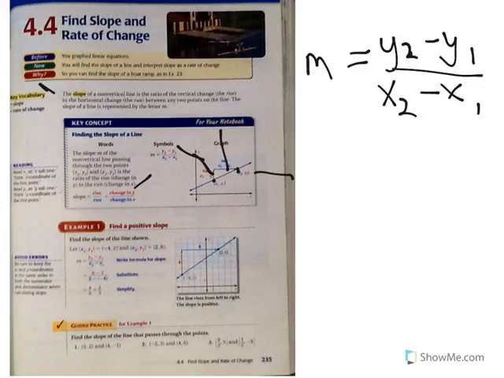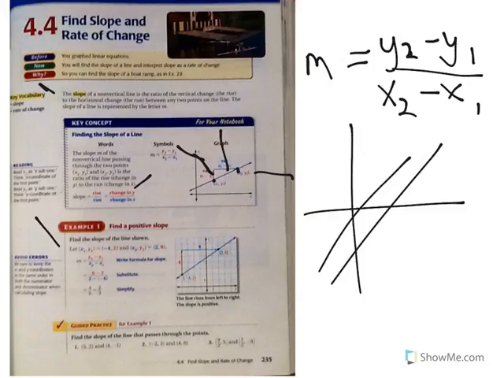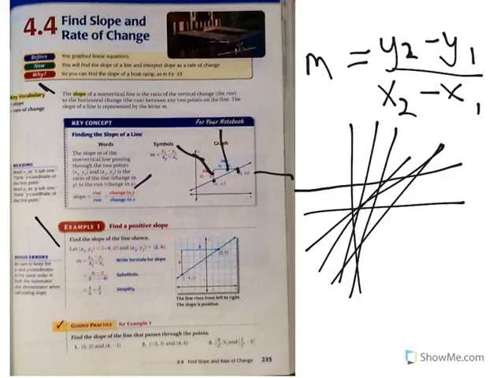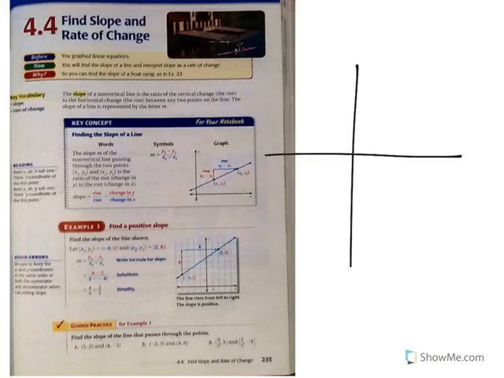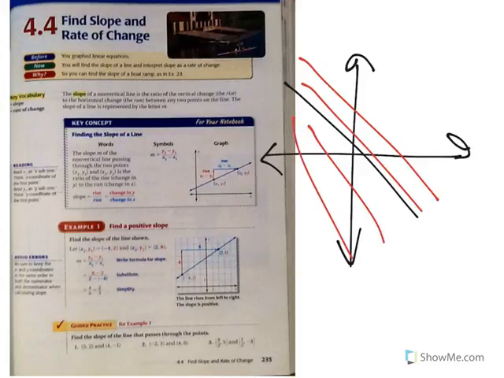So if you look here quickly at these ones, find the positive slope. First of all, the way I like to think about it is, anytime you have the xy axes and some sort of slope that looks like a line going up, even if it's just a teeny bit, that's a positive slope. Now if instead you have a line that goes down like this, then you have a negative slope. I just prefer to be able to identify those right off the bat because then it's simplest to me.